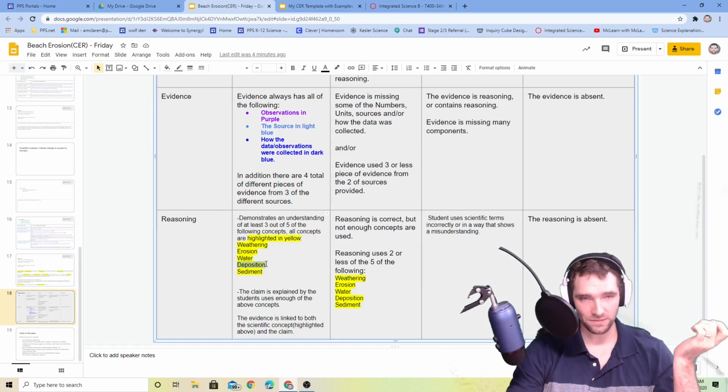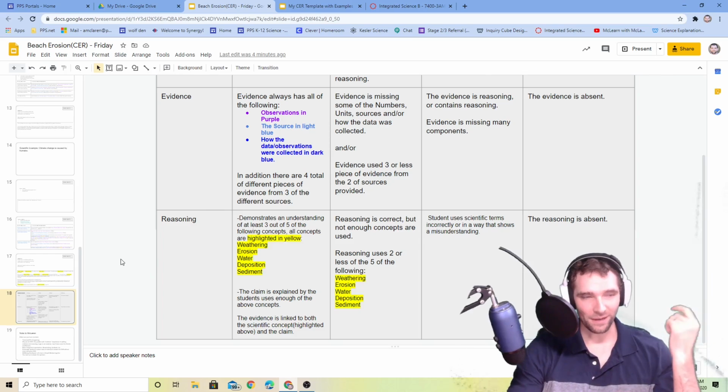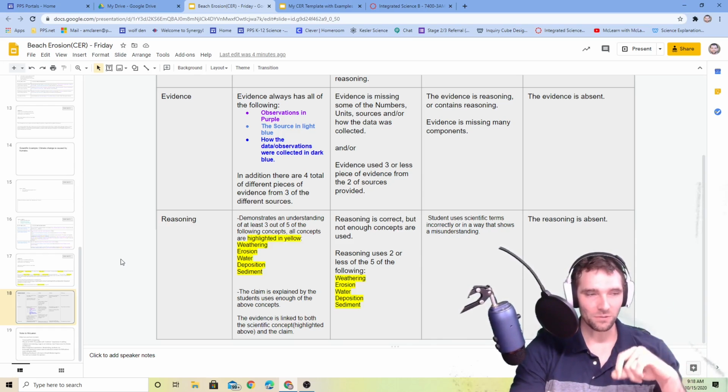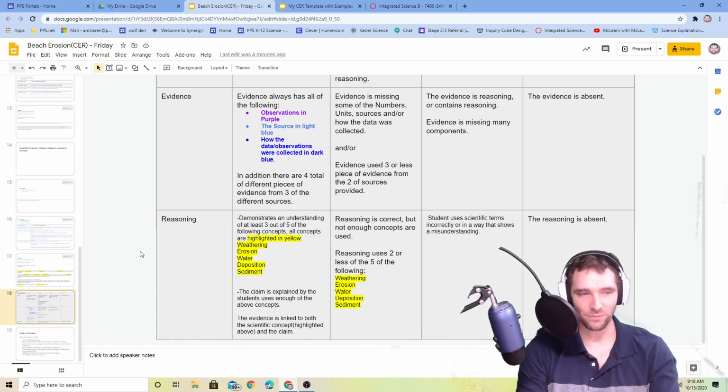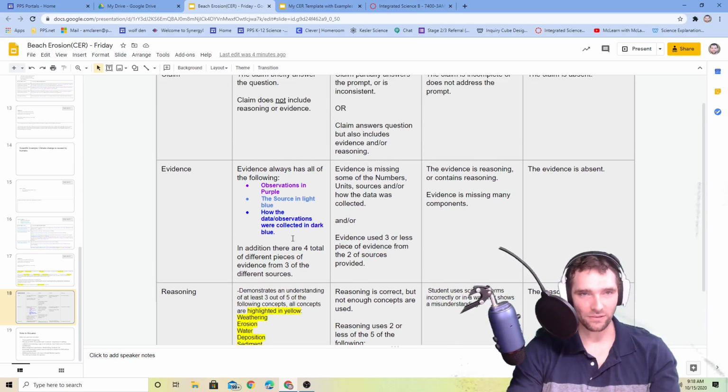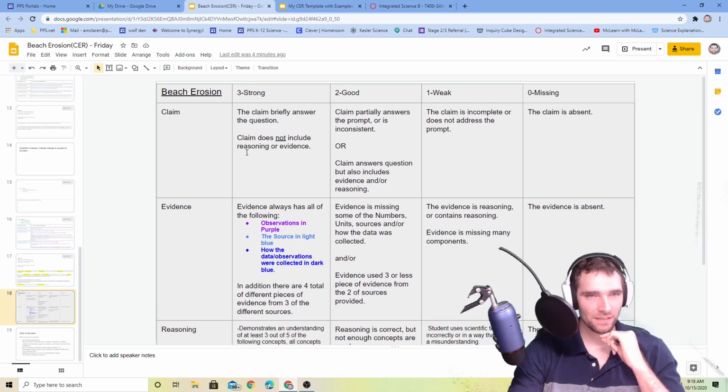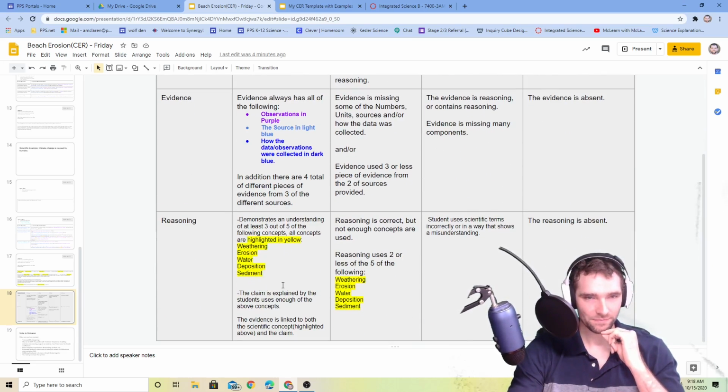I know I haven't focused a lot on this word. I mean, you can use your resources, you guys. You can look up definitions for these things, but don't use a definition that you don't understand. And don't just give the definition. That's not going to count for this. You have to show how it relates to this term. So if you just give 4 defined terms, that's terrible reasoning. This needs to explain to me how the claim is linked to this evidence through that reasoning.